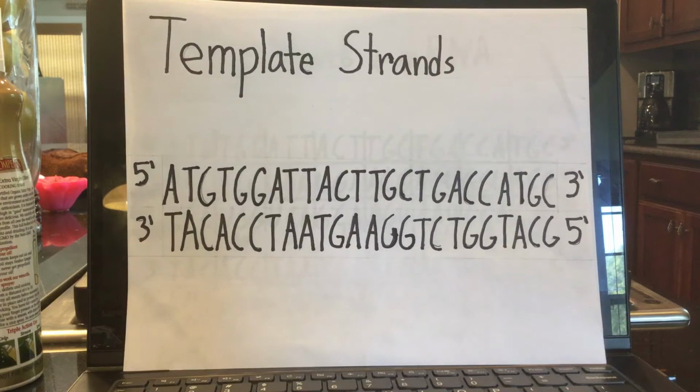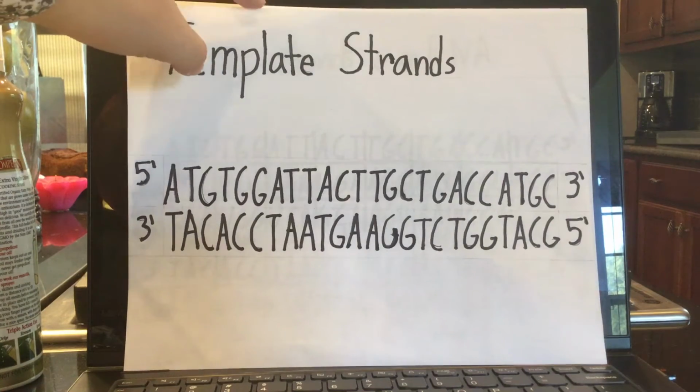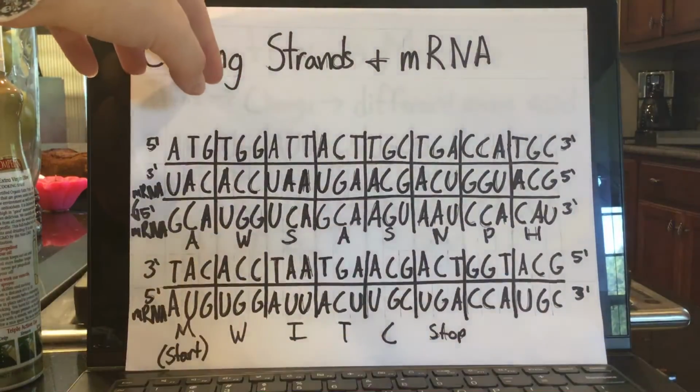Today we are looking at a protein that is formed by 4 amino acids from this DNA sequence. To figure out which strand has the sequence, we have to transcribe them into RNA and then translate them into amino acid sequences. The difference between DNA and RNA is that instead of thymine, which is represented as a T, we have uracil, which, as you will see on the next page, is represented with a U.